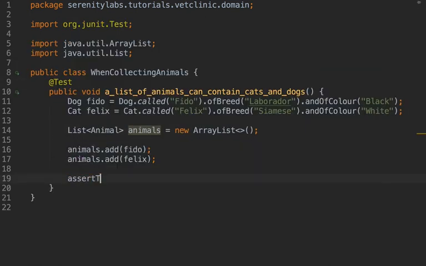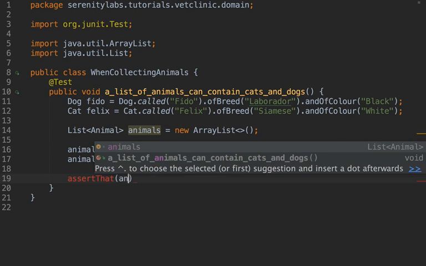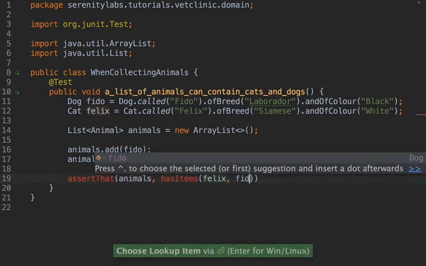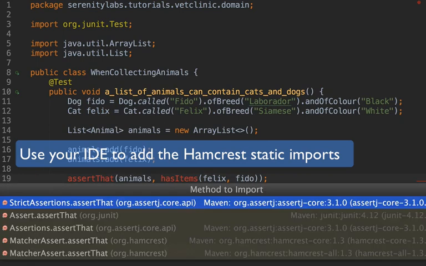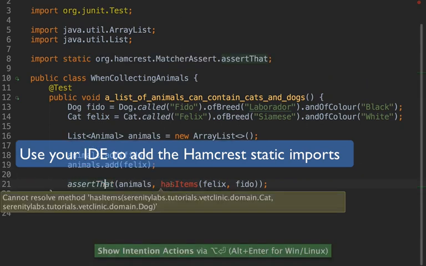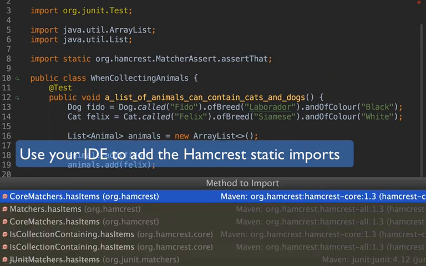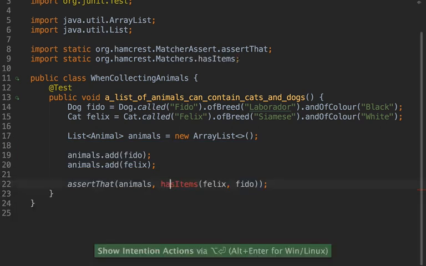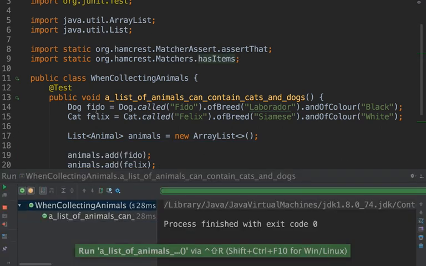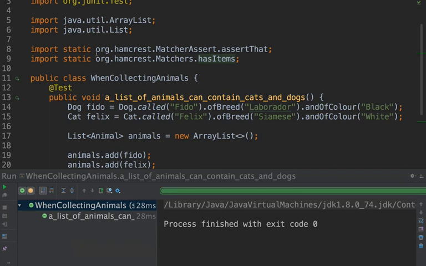And we can check that the animals list does indeed contain Felix and Fido. Now we'll import our Hamcrest matcher, and we'll import the hasItems method from the Hamcrest matchers once again. Now if we run this, it should pass.